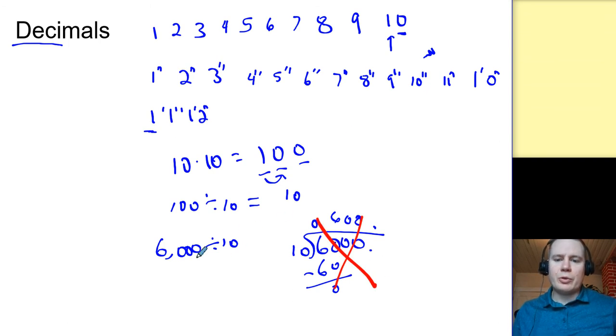What we really want to do is just say, I've moved from the thousands 10 spots less, now I'm in the hundreds. It's not that the decimal point really is moving, it's that this number is shifting to the right. If I have 6,000, and I put my decimal point there, when I divide by 10, this is getting 10 times smaller, so it's moving to here.